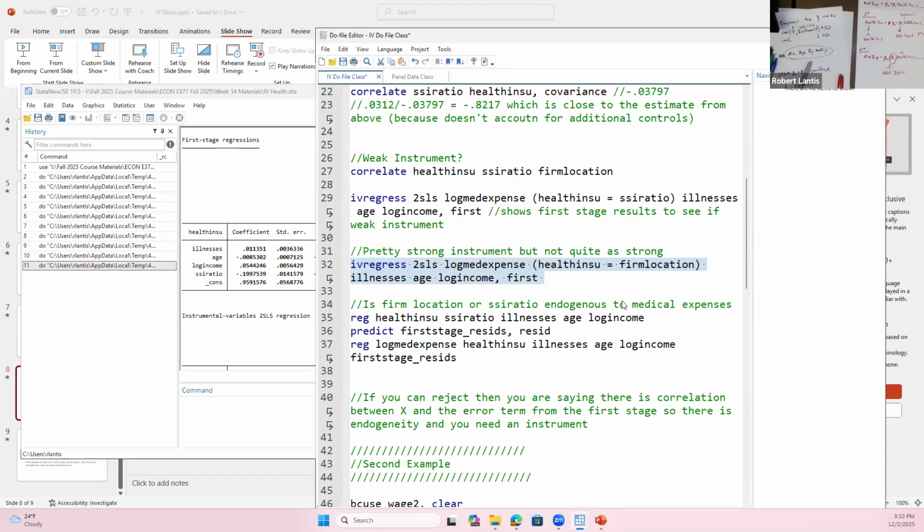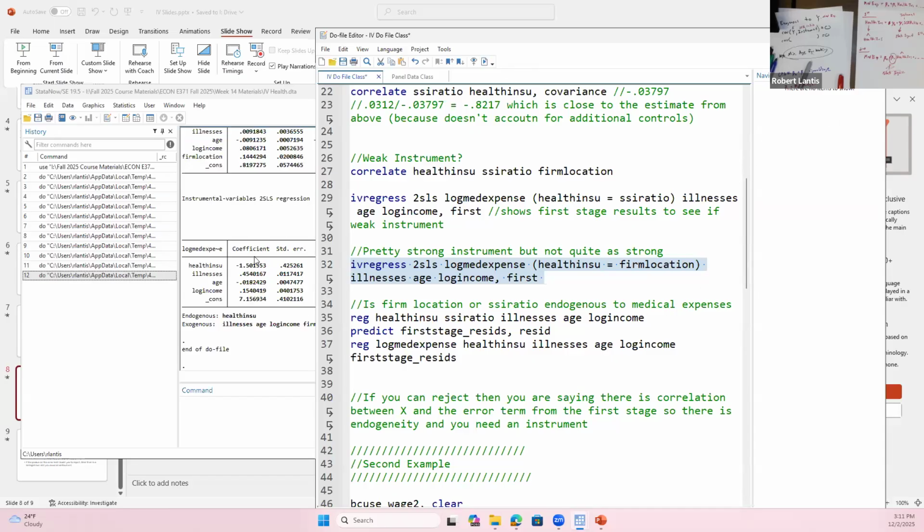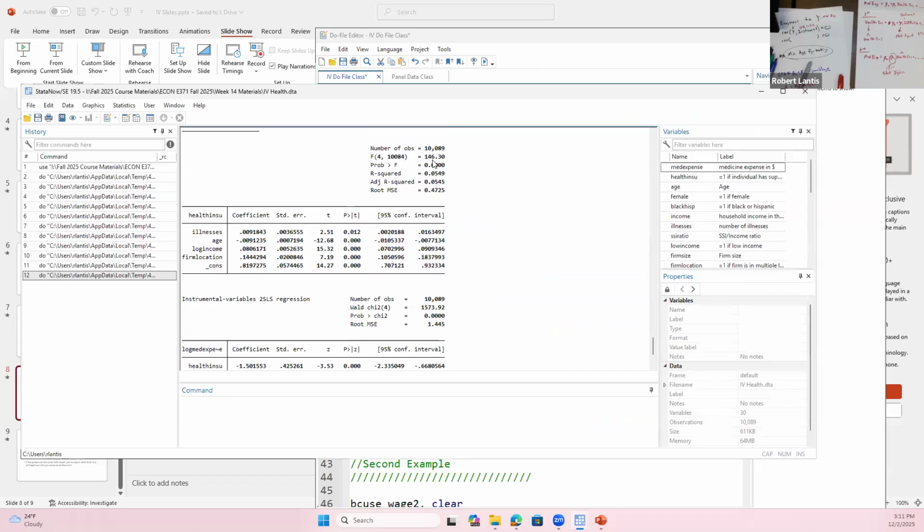So if I run this regression and look at the first stage using firm location as my instrument, what do you think is going to happen to that F statistic? Instead of 185, likely going to be smaller. If it's not as strong an instrument, our F statistic should be smaller. So sure enough, if I run that and look at my first stage regression, instead of 185, I get 146, which is still very strong. But if I'm choosing which instrument to use, the stronger one is going to be the one that has a higher F statistic or a higher test statistic associated with the coefficient. Both of those things will be evidence that it meets that first stage criteria.